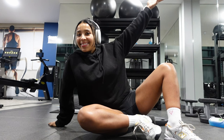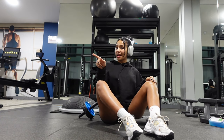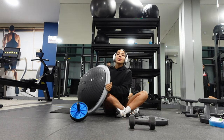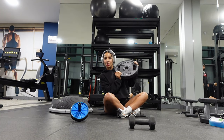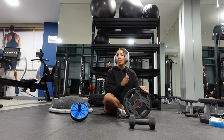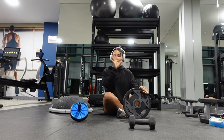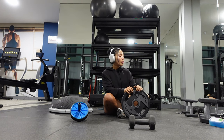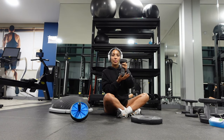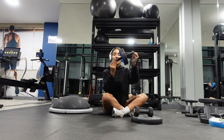Hi guys, welcome to the gym. I'm gonna talk through on what you need, and I'll add the sets just beside here. You need a mat, you need a half ball thing, 10 kg weight. Obviously this is pretty heavy. If you're a beginner and you're just trying to get into the ab and core workouts, do a little bit lower weight, get a little dumbbell. I get 10 kg.